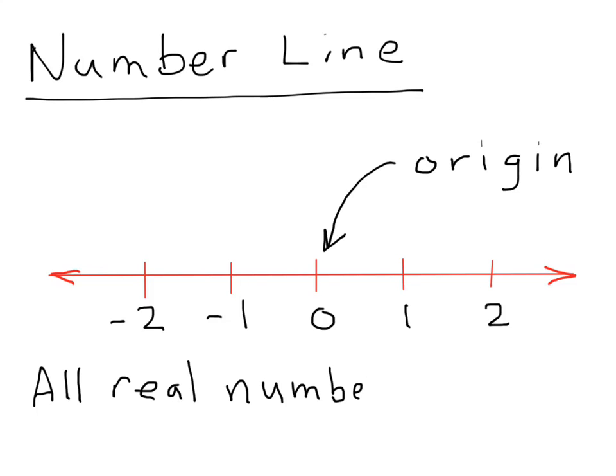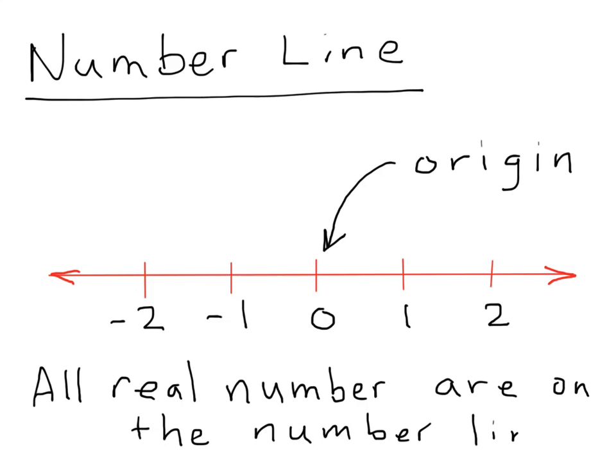Now, the thing to remember about real numbers is that all real numbers can be put on the number line. Now you say, well, you don't know pi to an infinite number of digits, but still, as finely as we can put it, we can put pi just right after 3 and before 4. You know, there's an exact place for it. Same thing with the square root of 2. So if you're not sure if something is a real number or not, you can always ask yourself, can I put this number on the number line? If you can, it's a real number. It's that simple of a test.